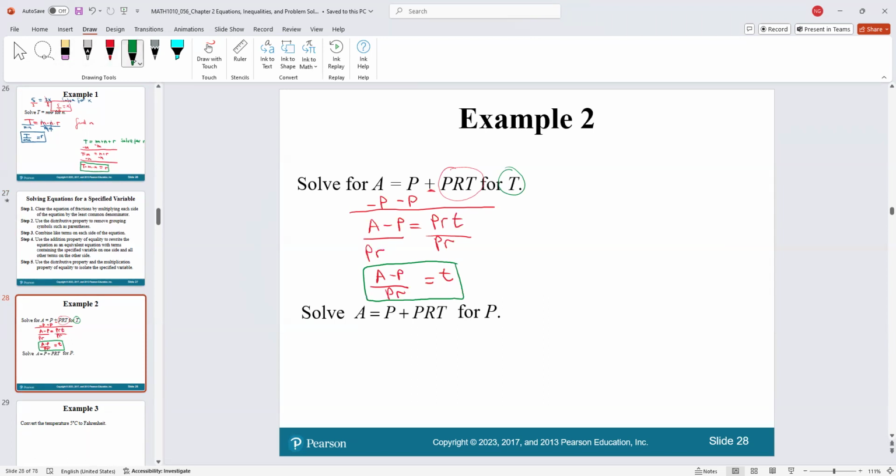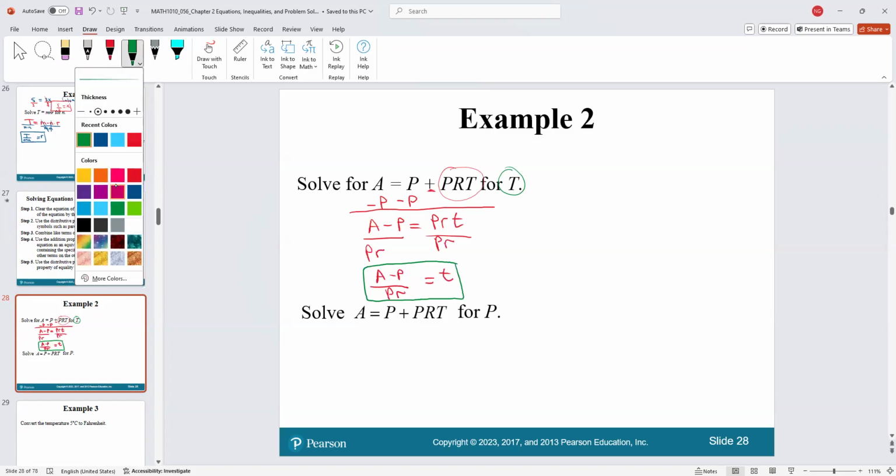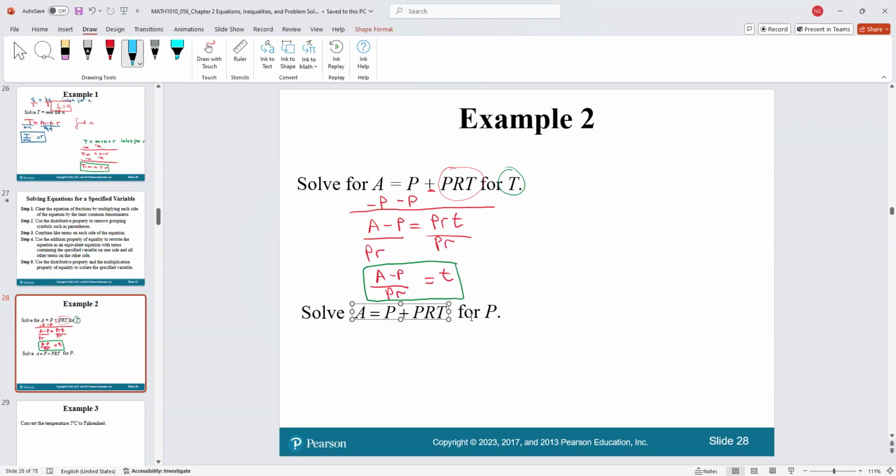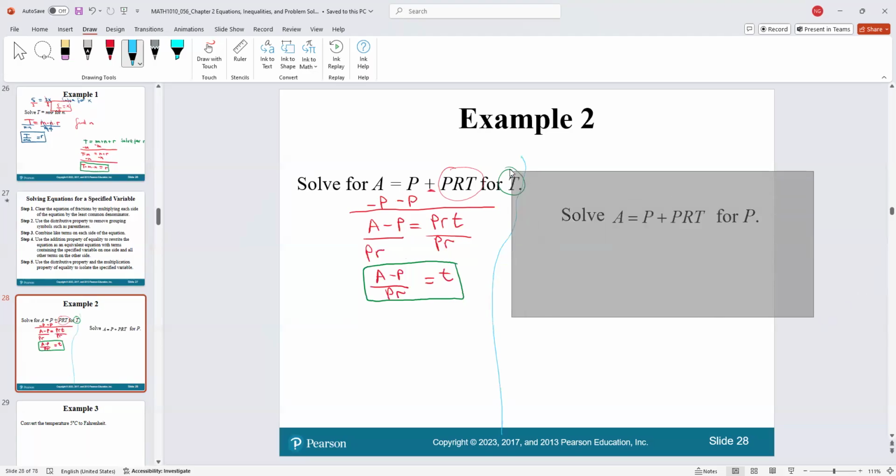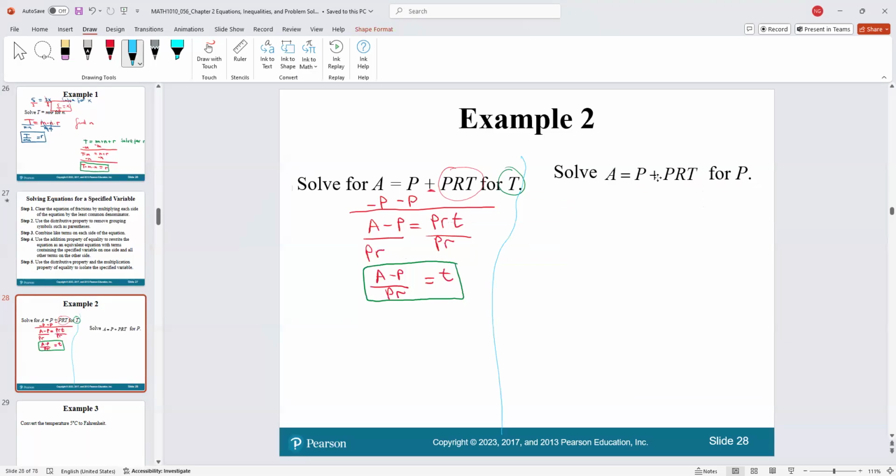But if you take the same examples and they ask you from these two examples to solve for P, this is our big problem in the second one. I don't know if I can put it on this side. Okay, I cannot remove it. Oh, I think I can. Let's remove it. I'm going to put it over here. Give me one second. I'm going to put this one right there. Now let's make it easier for me to solve from both sides, and I have enough space for it.